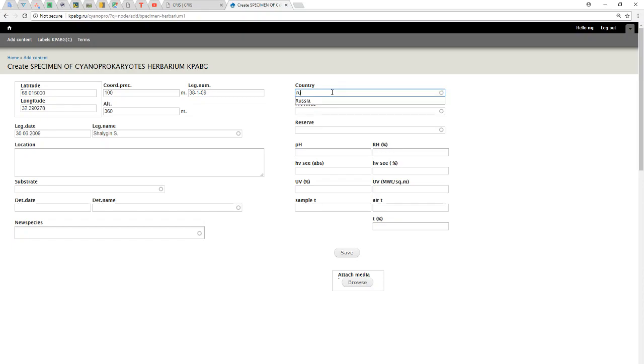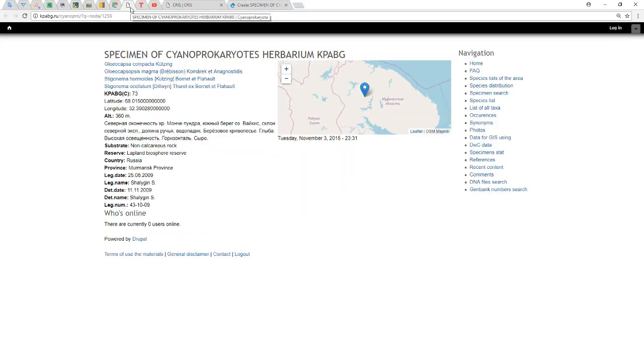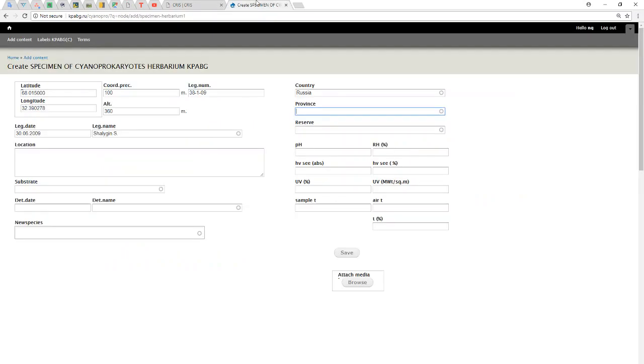Usually the field pops up, and you choose one. I'm going to choose Russia. Province was, hold on for a second, it was Murmansk province.